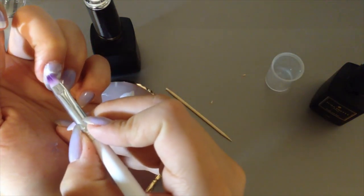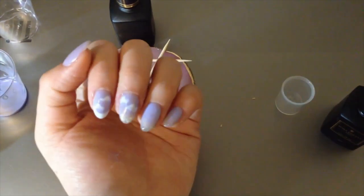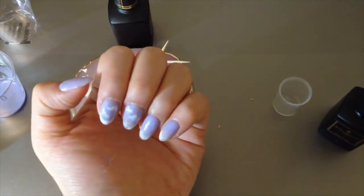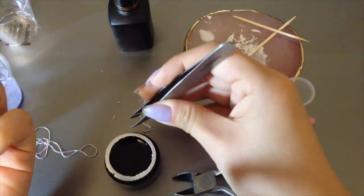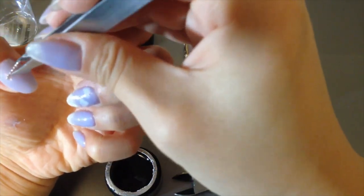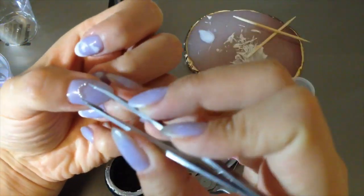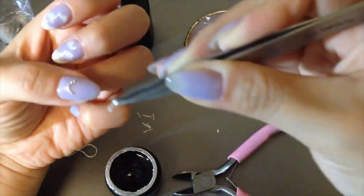The last layer of color is going to be the cloud. I painted it with a toothpick for better control, then used a clean brush to fade the bottom of the cloud. Then I used segments of wire to build the outline of the cloud, dipping it in nail glue gel and arranging it on my thumbnail.